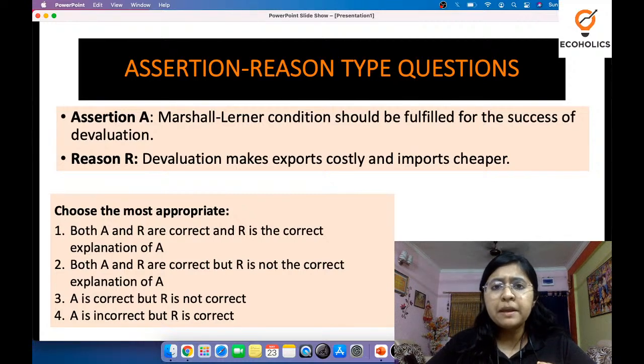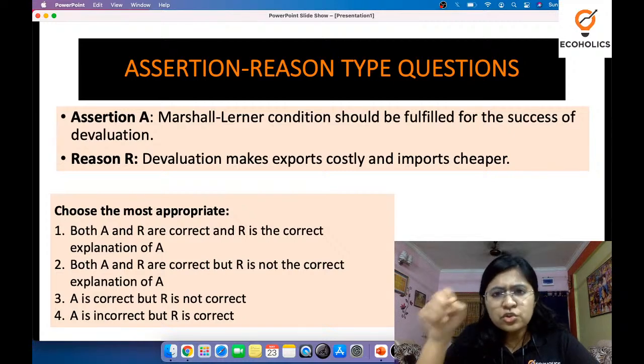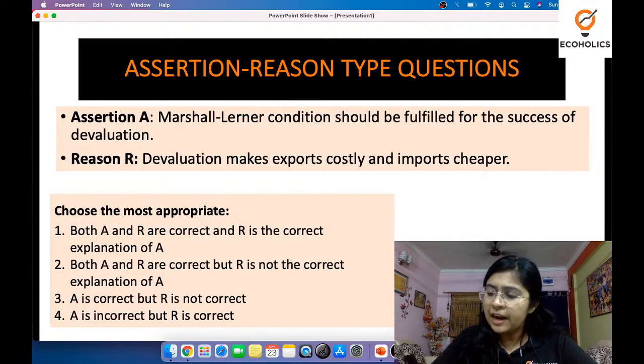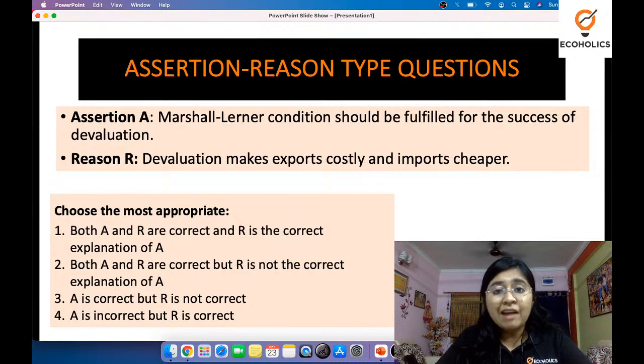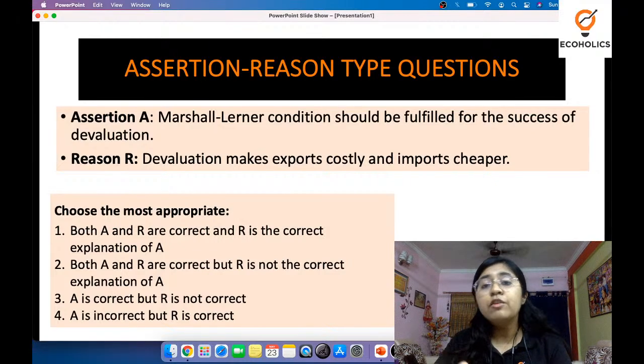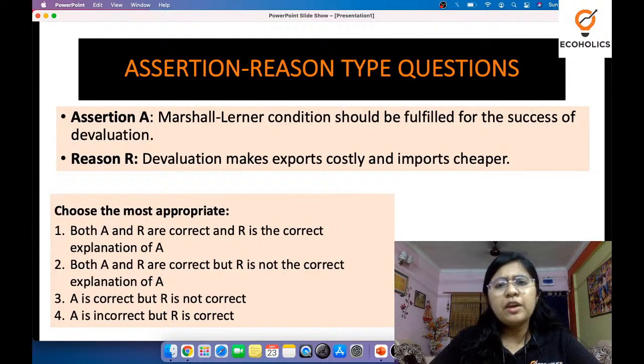How is the diagram made? If there is any diagram associated with it, just try to make that diagram or try to solve it. Try to make the numerical, if there is any numerical. First of all, solve the question from your point of view. Only when you have an answer in your rough register or in your notes, only then look at the answers and then choose, then match whether your answer is there in the given options or not. This is the correct way of solving any MCQ question, and believe you me, you're definitely going to be successful if you apply this funda, right?